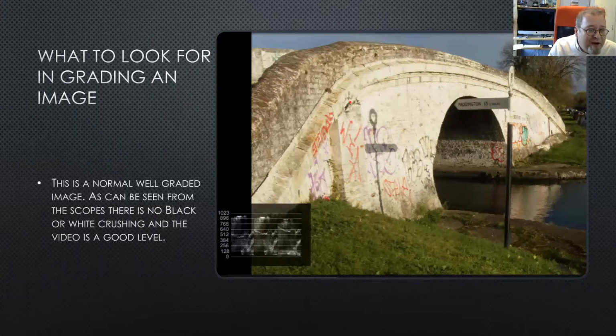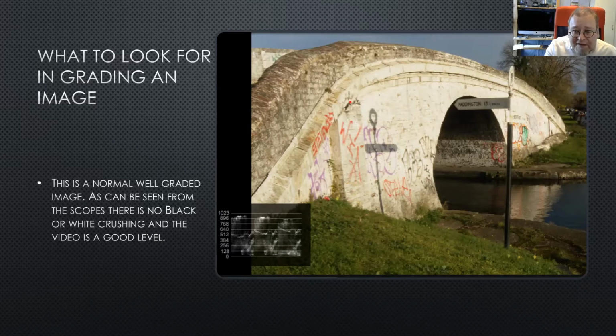When an image is well graded, you've got no black crushing, no white crushing. The video is at a good overall level, and you've not got space underneath it, lift, or loads and loads of space up the top of it, not enough gain. And this image we've got on the screen is a well-graded image. It looks nice. Now today we're going to take that into the color world and see how that looks color-wise.